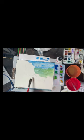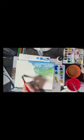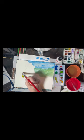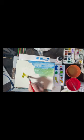So I'm going to go ahead and bring the green on down, the light color green. I'm going to lighten it out just a little bit more. I just want it very light. I'm going to put a touch of yellow ochre in there, brighten it up a little bit. And we'll come down here and we'll start the grass down here under Mr. Bull.